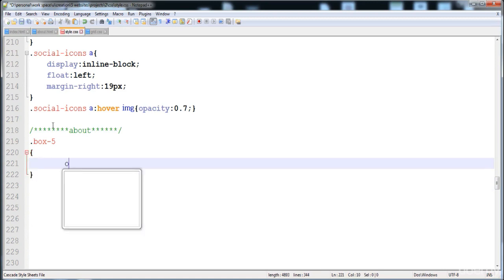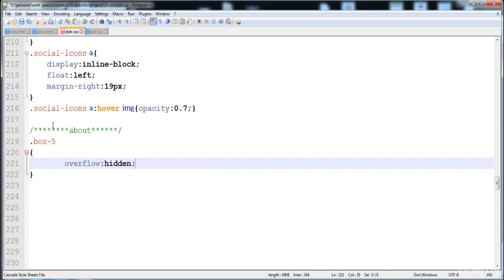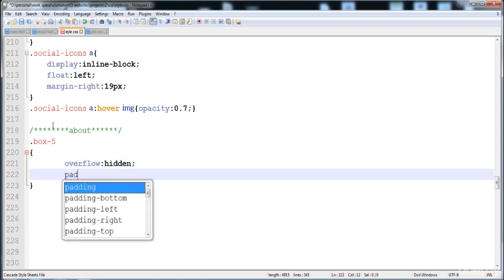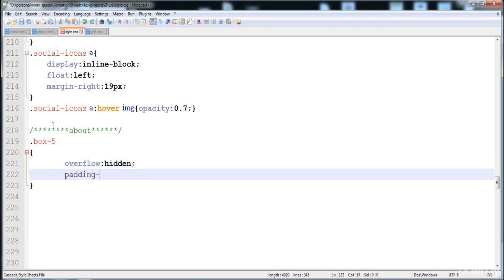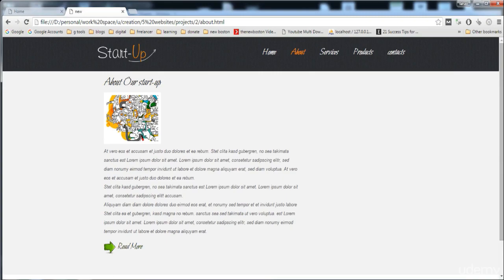Here I'm going to give it the overflow hidden, so no content is going to overflow from it. And here I'm going to create the space on the top of all of this section. Here is 8 pixels, so a distance is added between the heading and this picture and these paragraphs.